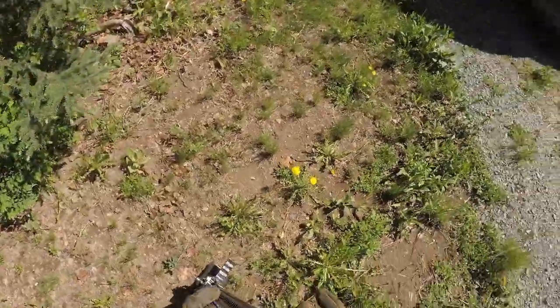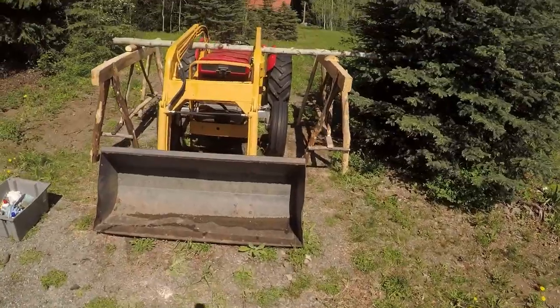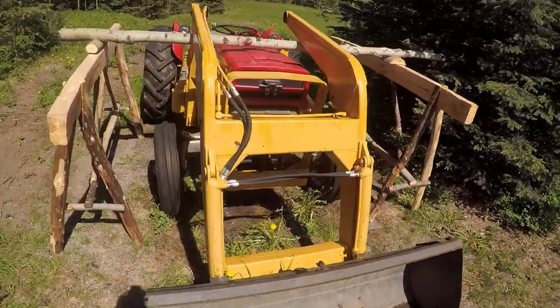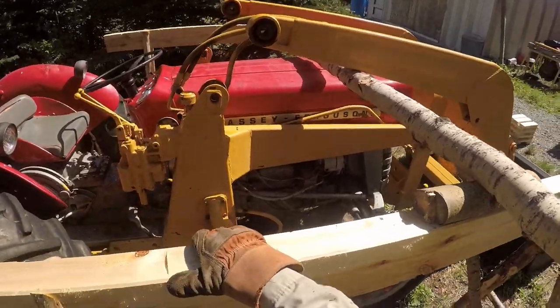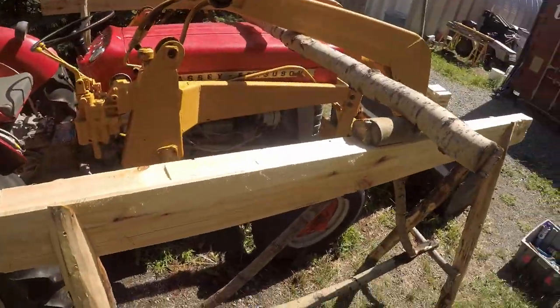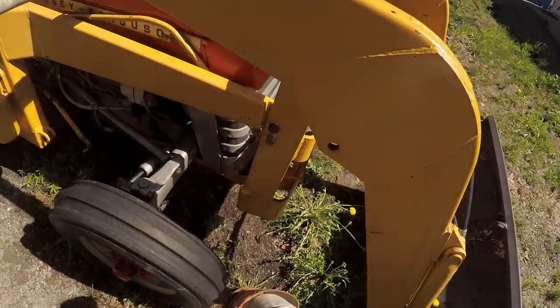Let's not leave things in the dirt. Okay. Ooh, that's a bit of force on there. Well. This is a fairly green pole, but I think once I back the tractor out, I'm gonna put some more logs under here.